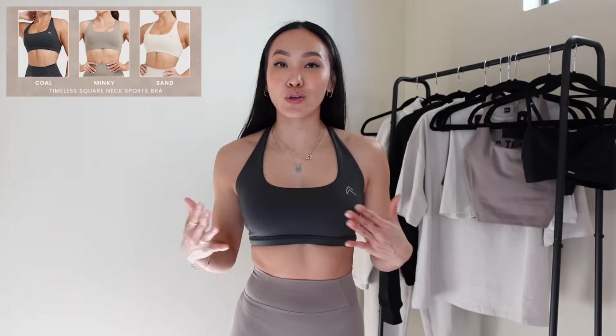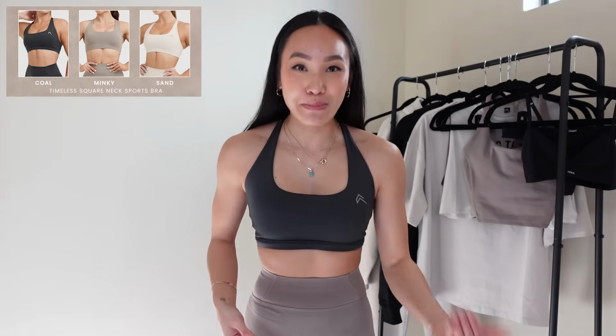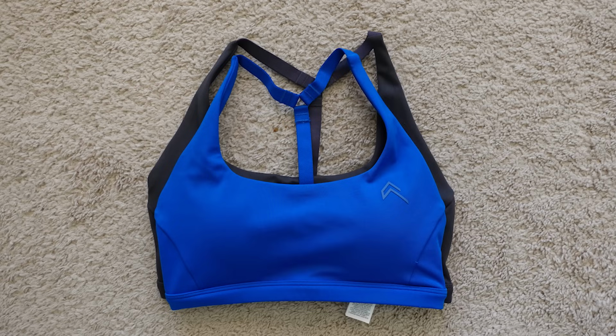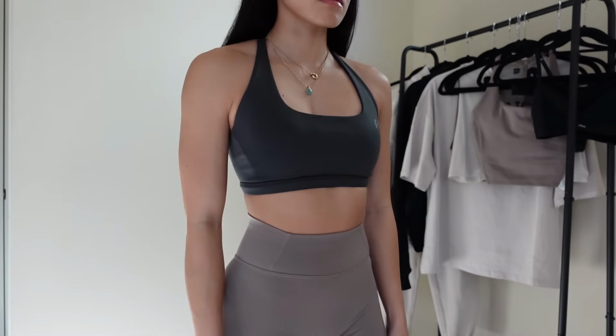So next up, I have the Timeless square neck sports bra in the color Coal, which is a new color that they're adding to the lineup for this bra at least, but obviously Coal has launched many times before. I'm wearing a size small, and I do have an extra small to compare for you guys as well, but once again, a size small is just bigger, roomier overall, and this is essentially just the vest, but chopped off. I also lined it up and everything. The measurements are exactly the same.